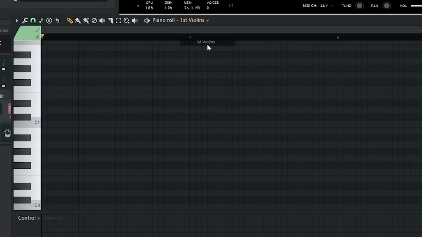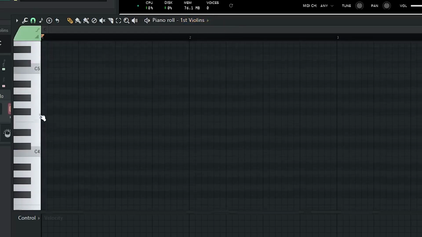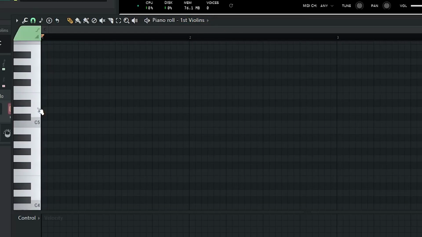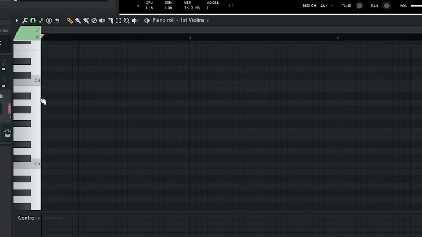When we select that option and start playing around on the keys, you'll hear the same sounds as you would have just playing in the VST piano roll. We're just playing it in our instance of BRSO instead. The advantage that BRSO gives to FL users is in the elimination of manual key switches.